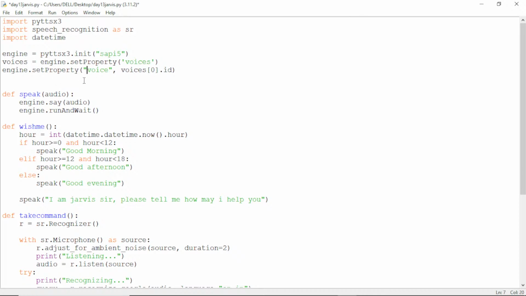This is capital P, it is fine. This is capital P, then regarding voices, it is correct only. And engine.setProperty.